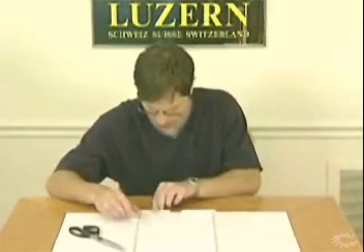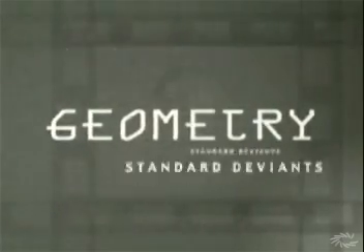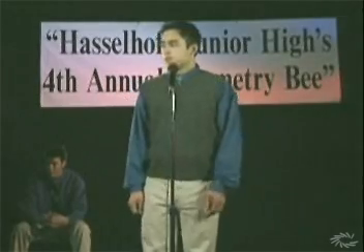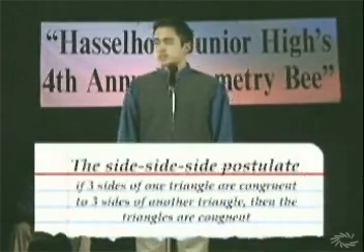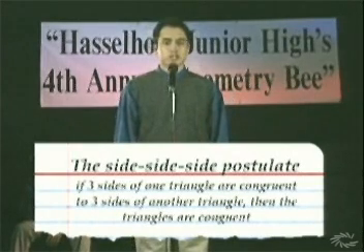If 2 triangles have the same side lengths, they will always be the exact same shape. This is a key postulate in geometry, the side-side-side, or SSS postulate. So we don't need to match all 6 pairs of sides and angles. It's enough to just match the 3 sides to prove that the 2 triangles are congruent. Side, side, side postulate. If 3 sides of one triangle are congruent to 3 sides of another triangle, then the triangles are congruent. The side, side, side postulate.